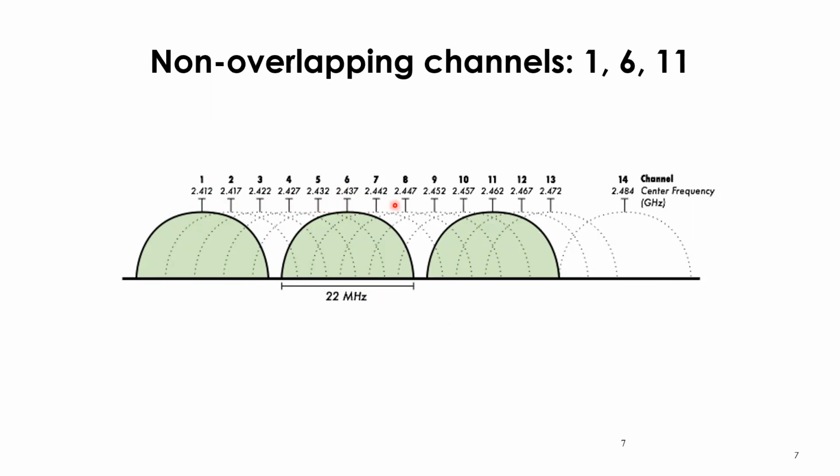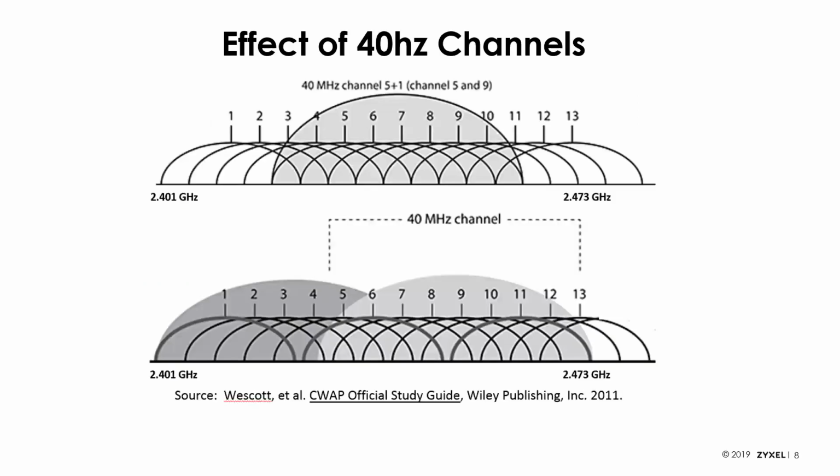So you end up in situations where you have overlap between different access points quite quickly and easily. If you have more than 3 APs, you're going to have overlap, and that causes interference issues. So with the 2.4 spectrum using a 20 megahertz channel, you've only got 3 channels that you can use before you have interference issues. Now, way back in 11N, they added the ability to speed things up by allowing you to use 40 megahertz channels.